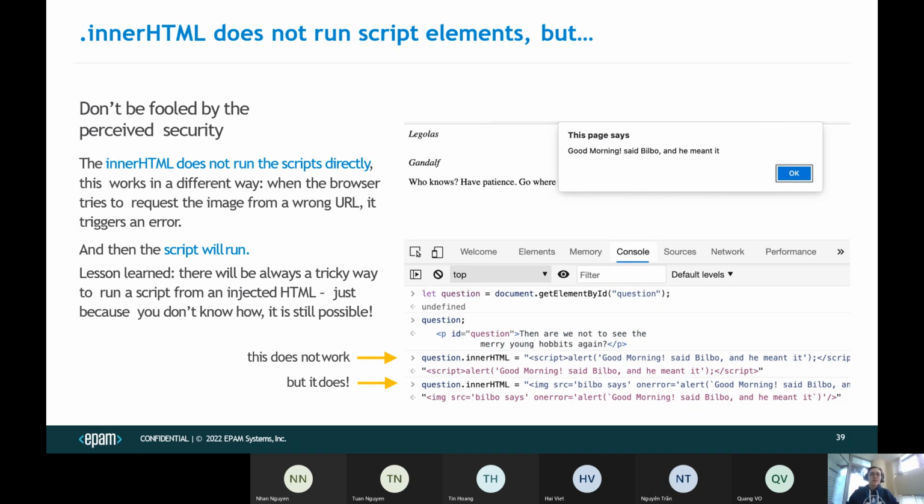So as long as all manipulations stay on the client side, if I'm not a developer, I'm a user with bad intentions, for example, as long as it affects only me, well, I can break anything. It will not affect anybody. But if your inputs are not sanitized and this malicious script can get to the server and affect other people, then it becomes a real problem. So please sanitize your inputs.